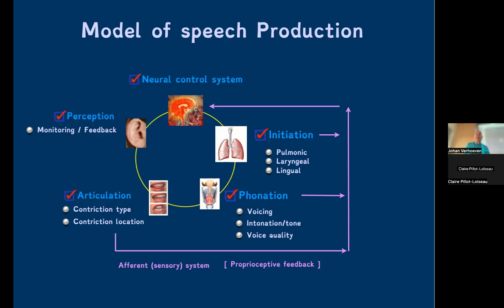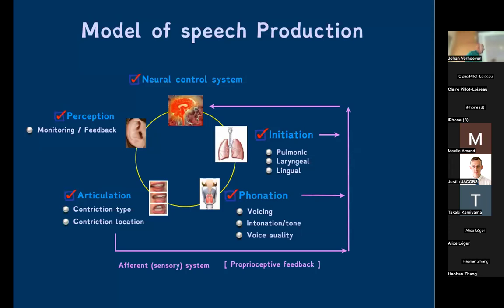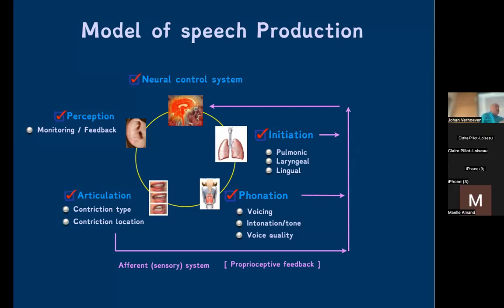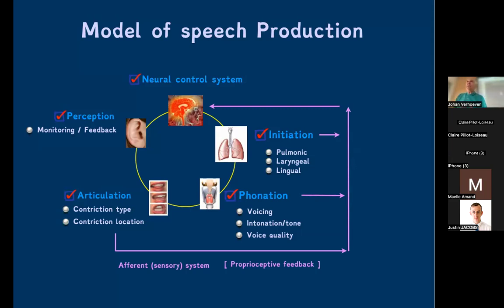Okay, and then classic subdivision between initiation, phonation, and articulation. Initiation, initiating an airstream that serves as the energy for speech. And we'll be talking a little bit about the direction of that airstream. Of course, there are different initiators that can be used, as you know very well. The airstream is then further modified by the process of phonation, particularly with respect to voicing distinctions, intonational prosodic distinctions, and voice quality specifically. And so that basically creates a buzzing fundamental resonance that can be further modified by the process of articulation.